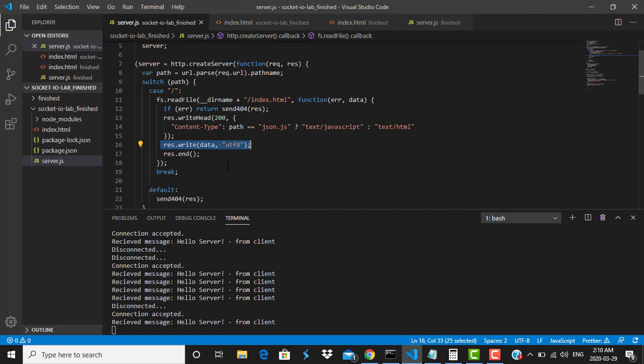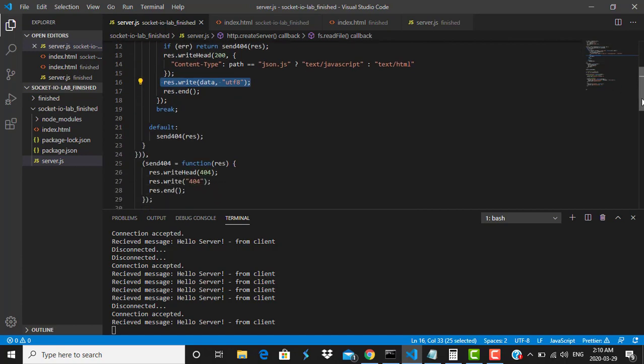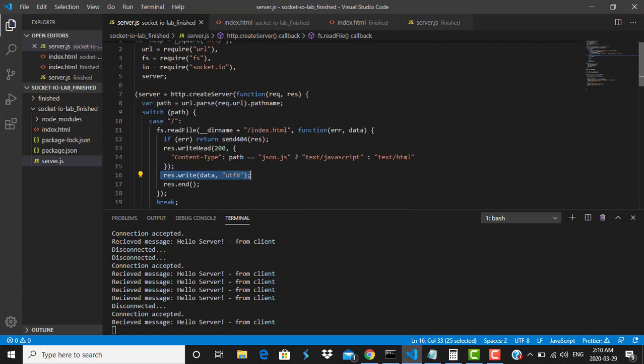This is sending this in the HTTP request. And it's not using Express. If you notice, it's not using Express at all. It's using the native Node.js, which is perfectly fine. You don't need to use Express for building the chat application. You can do it in this way. You're just returning an interface back to the client. So that's what that code does.